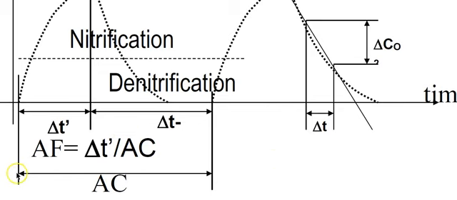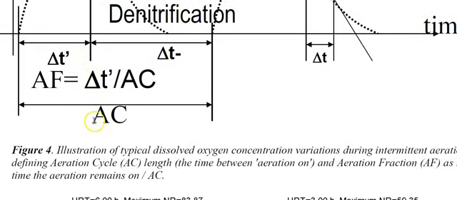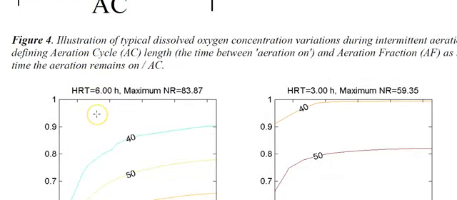We can also define aeration cycle as the period from when each time aeration starts. We could have every time it stopped, but let's just use that definition. And then we can talk about aeration fraction being how much of AC is actually air on. So in this case, air is on this long, and the total is that one. So in this case, the aeration fraction is probably about 1/3, a little bit more than 1/3, right? Roughly. So just keep that in mind when we look at some of the simulations.